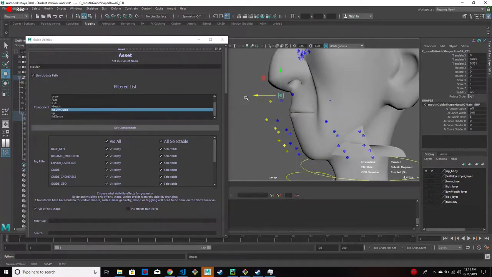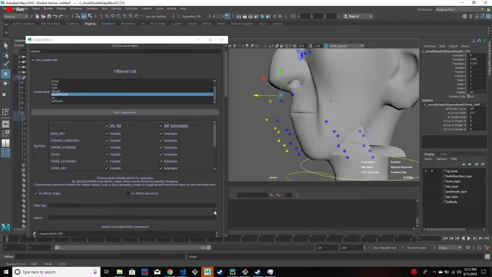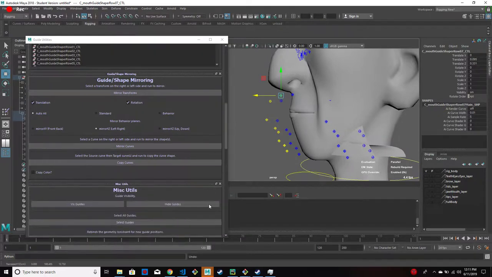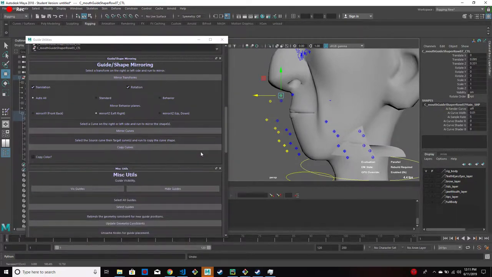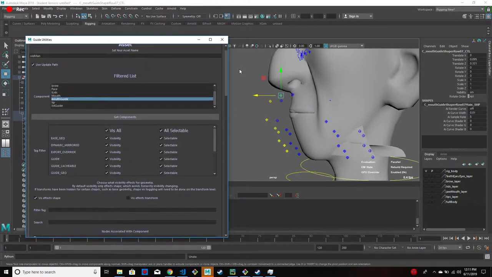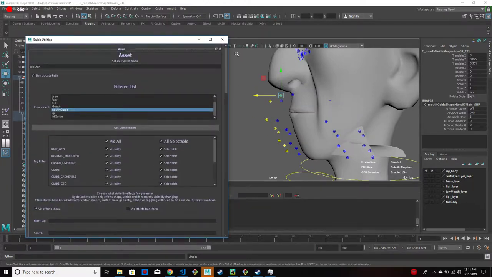So if you want to actually place these guides, you need to turn the caching off. So right now it caches everything. When it caches everything, it's a lot faster, but you can't really place your guides. So we come down here and you have two buttons, uncache curve weights and uncache slide deformers. So if I click on both of those, if you see me pull on the guide, you'll notice that the geometry is no longer being deformed. So you can actually move quite a few things, and I'll go through what is actually moved.